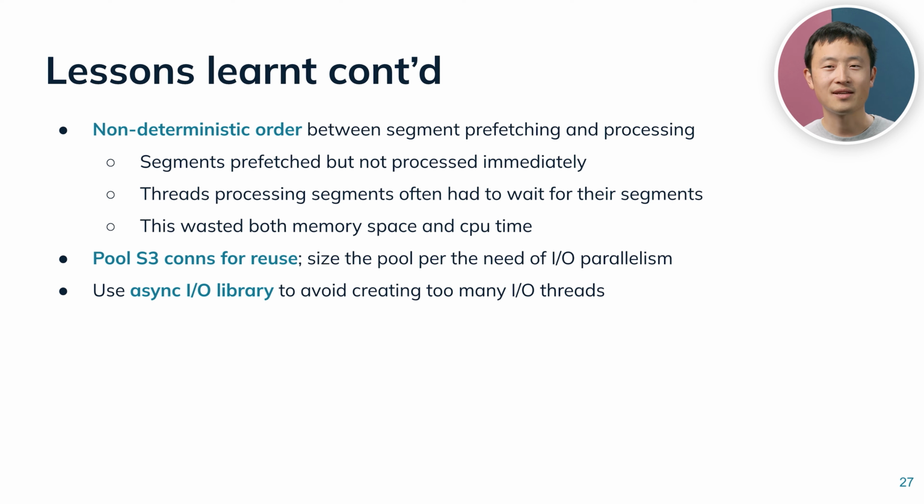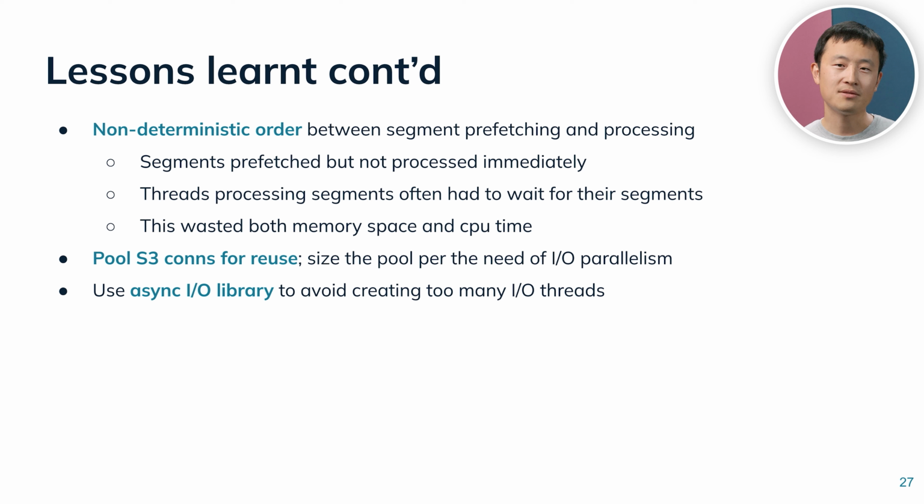Another interesting finding is that the prefetching didn't work all the time, particularly when the query needs to read more segments than the memory reserved for prefetching. One major reason for that is the segments that got prefetched are not necessarily those to be processed immediately, because the prefetching and processing are done by 2 independent thread pools. So this would waste the memory space and also increase the CPU wait time.